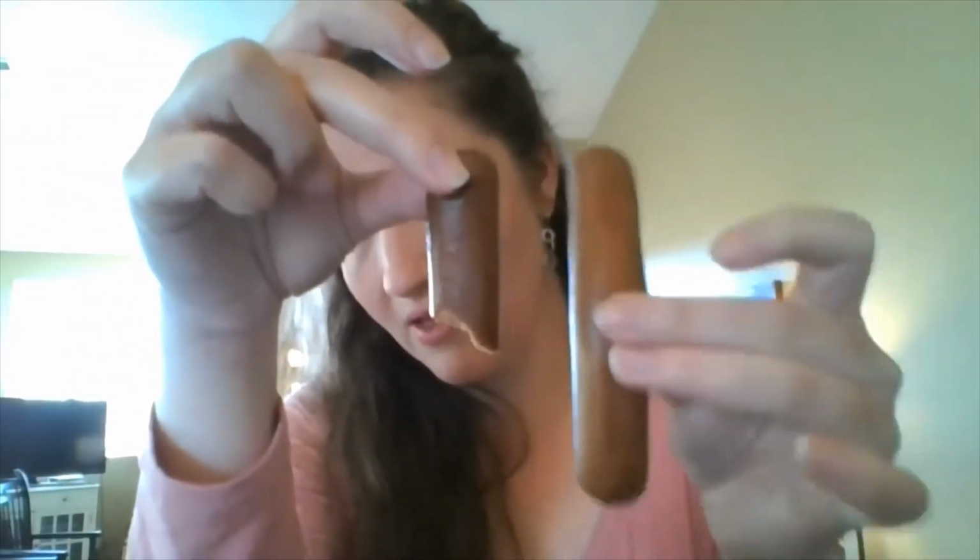Okay, so much lighter in color, not as stiff, and when I open it up, well, it's not breaking open as easy either. Okay, it doesn't have that layer of skin on the outside that this one had. Okay, so this one, you can see the darkness goes in for a little bit, and this one, it's really light on the inside right as soon as you open it. And again, the biggest thing I'm noticing is how stiff this one feels and how this one still feels a little bit wet on the outside. Okay, this one doesn't feel wet on the outside even at all.